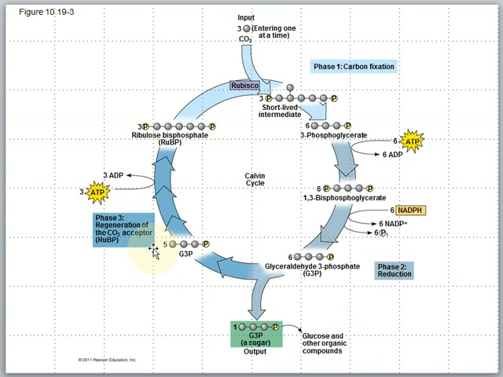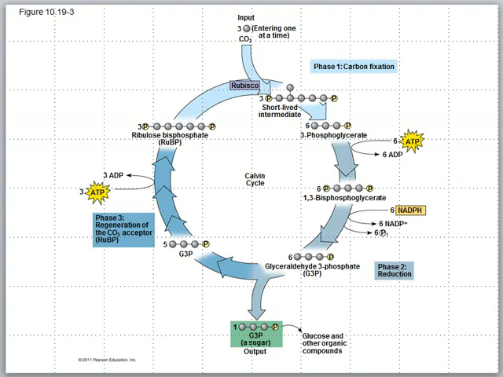Then the final step is called regeneration, because we're going to have to get back to where we started. So through using those 5 G3Ps and again using more ATP, we're going to regenerate the RuBP that we started with, and then we'll be back to where we began, start the whole process over, more carbon dioxide, round and round we go. So altogether in this cycle, to get 1 G3P molecule, we're going to end up using 9 ATP and 6 NADPHs. All of those came from the light-dependent reactions that were part 1 of photosynthesis.